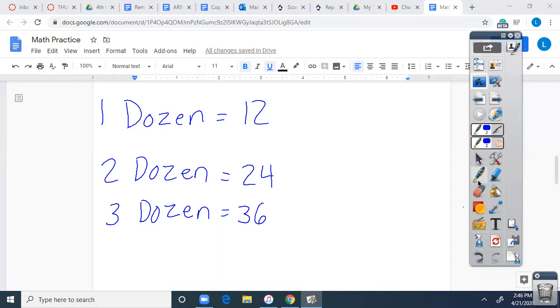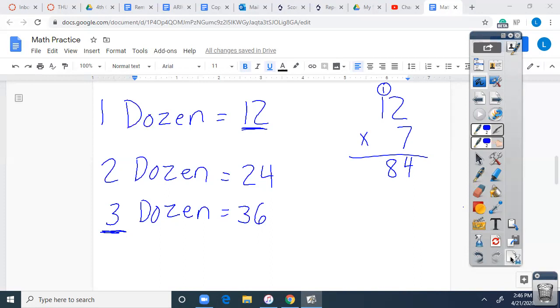So you are just going to multiply how many ever dozen they give you by 12. 1 dozen is 12, so 7 dozen would be 12 times 7. Okay, which you should know how to do. It's one of your facts. 84. Okay, so that is the next piece that you're going to need to know for your homework and for the test. So make sure you know that a dozen equals 12. Pause the video if you need to write this down.